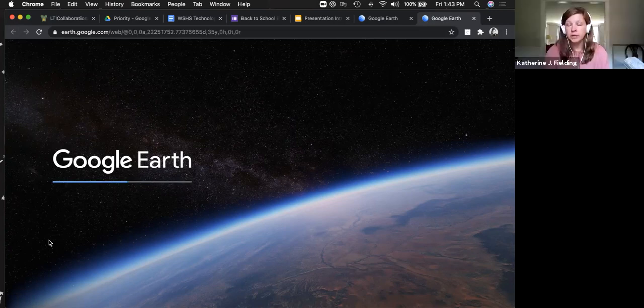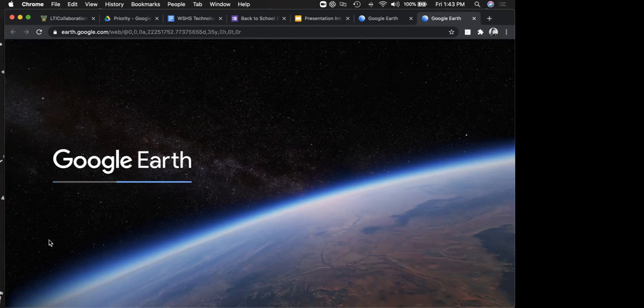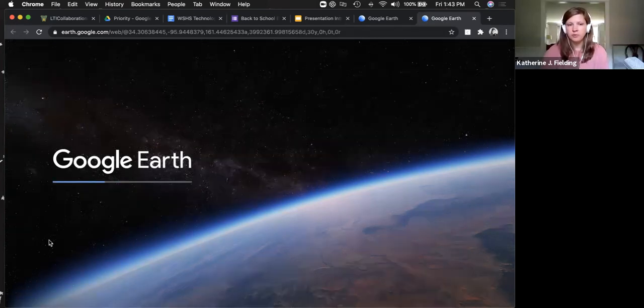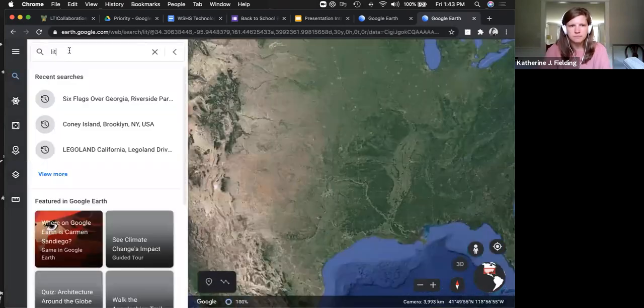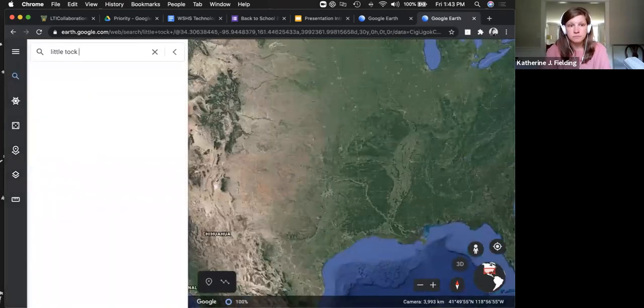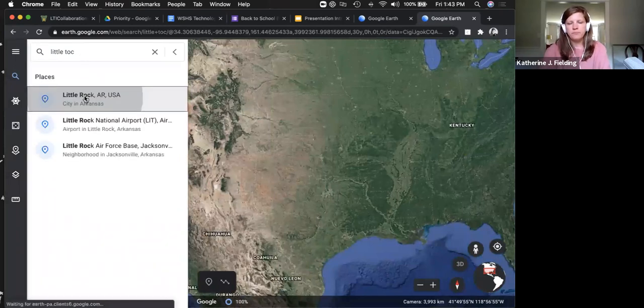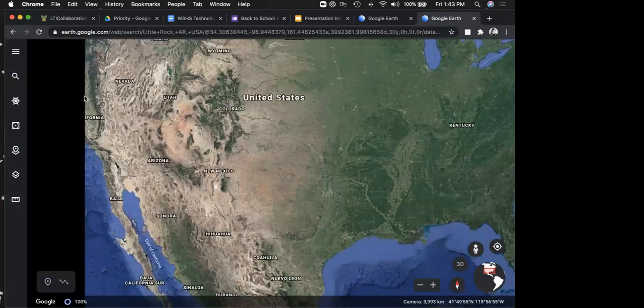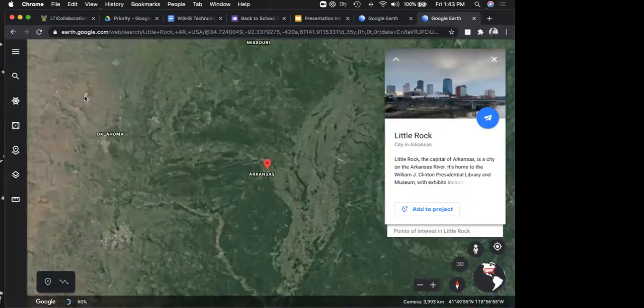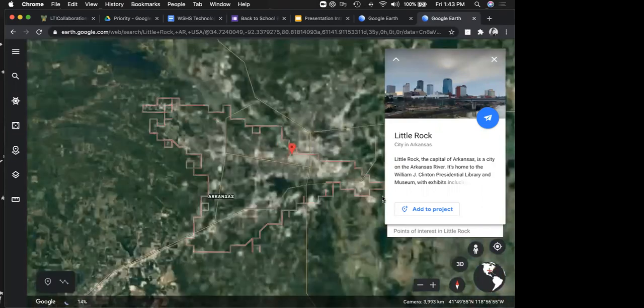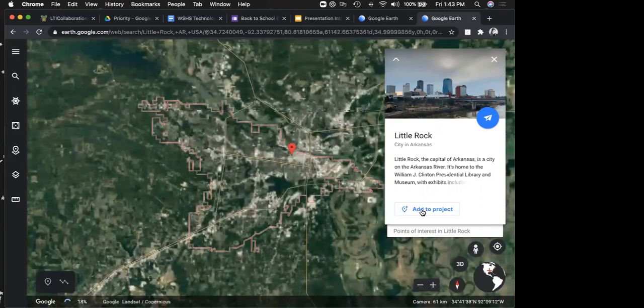You could say where you were born, or where you want to go, or where have you traveled? Or where's your dream vacation? And then they can put their picture on it. You can search for Little Rock, Arkansas. But I think that where you were born would be okay, only because there are a lot of us that were born outside of the U.S., military and all that kind of stuff. So if you preface it that way, I don't think kids will have an issue. I think it would be okay.